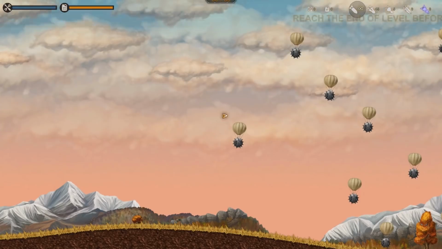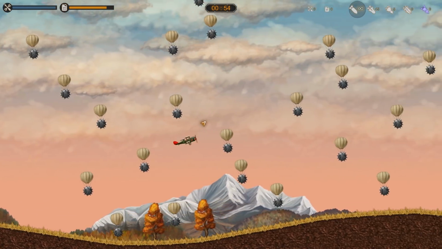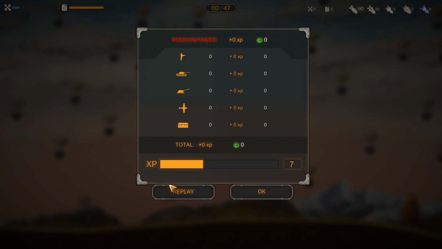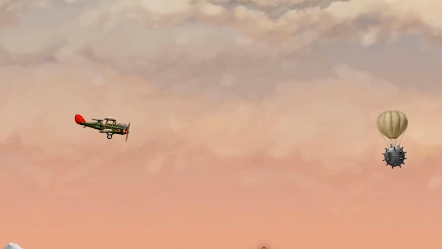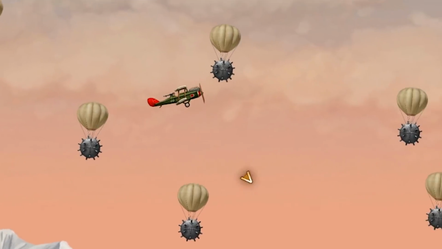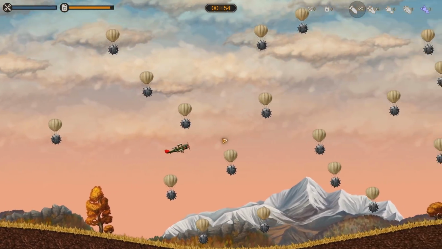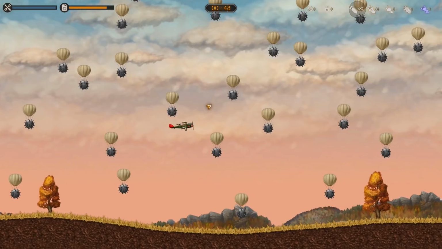Follow my mouse, goddammit. You gotta keep it really close to it, or it won't want to really listen to you. Up! Okay. All right. I'm taking off my skirt for this one. Jesus. Oh, I need more maneuverability on my plane. But the problem is that I bought all these bombs and stuff, so I have no more credits left. You know what? I think if we just take it easy, we'll be fine.